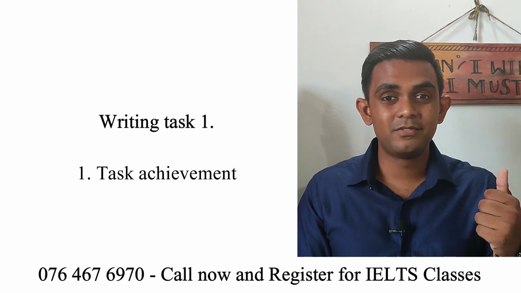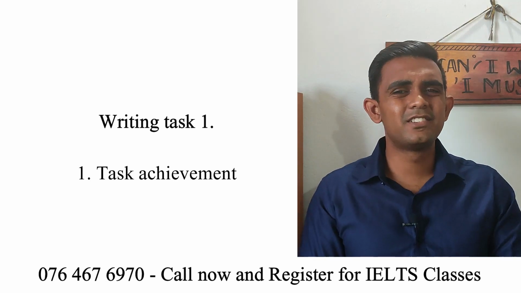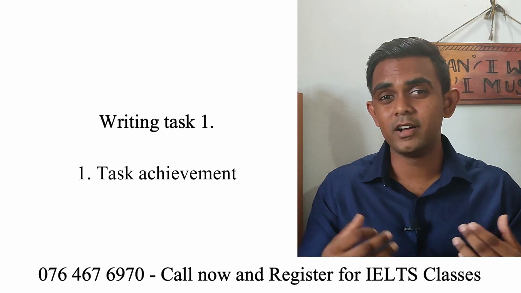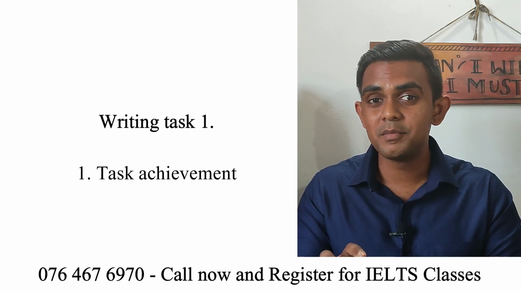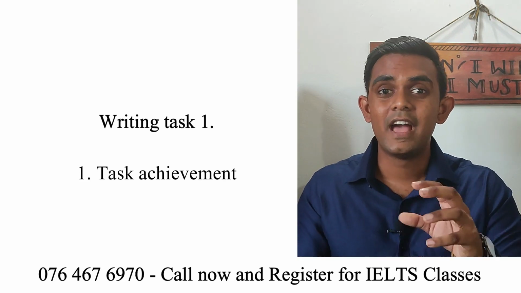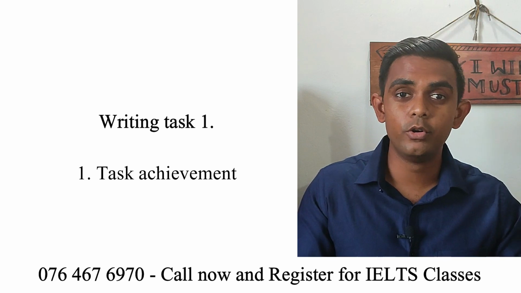Then let's quickly go through the marking criteria as well. If you have watched my videos on academic writing or essay writing, you would know that writing in general has 4 marking criteria that you have to adhere to. For writing task 1, you have task achievement. Task achievement is more or less your ability to answer the question without going off topic and sticking to the parameters of the question itself, as opposed to bringing in your own opinion.